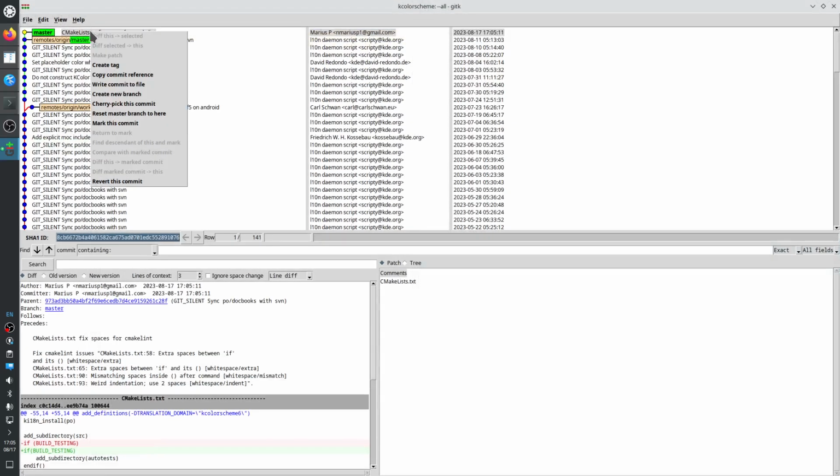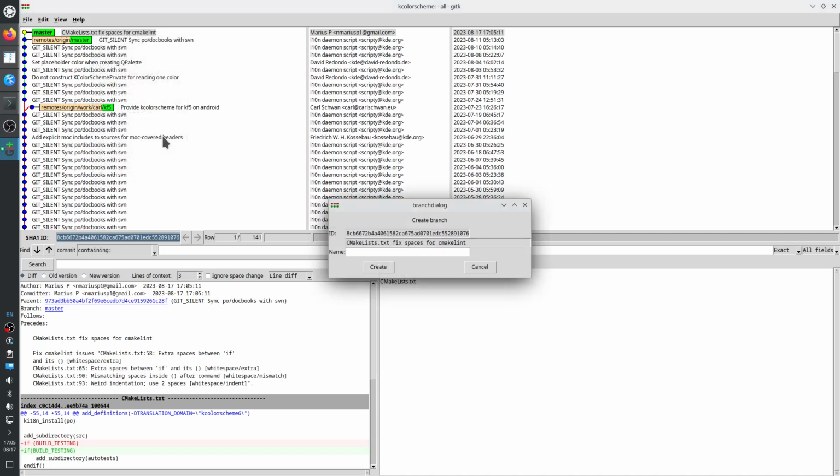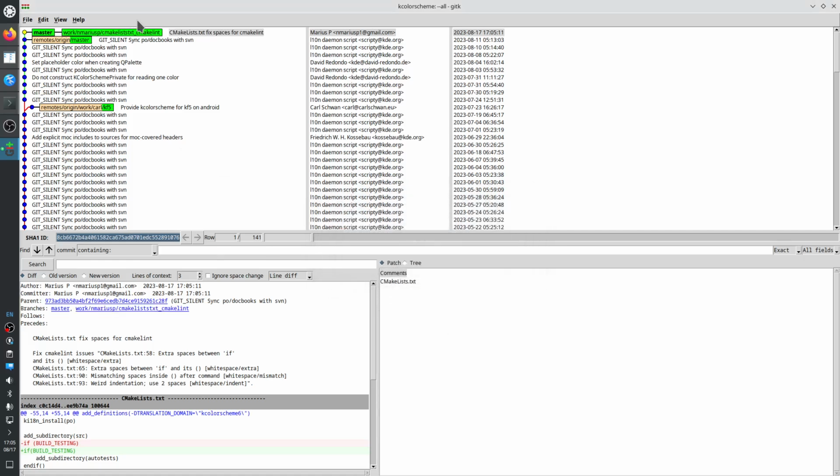We need to create a new branch here in order to create a GitLab merge request from here. And then I'll need to push this thing to my fork.